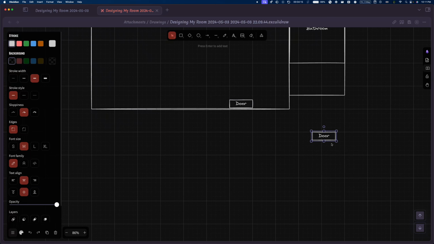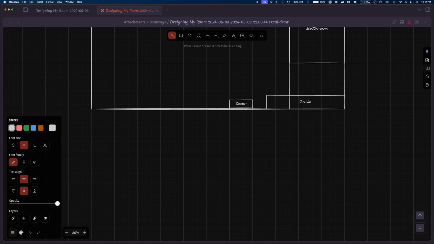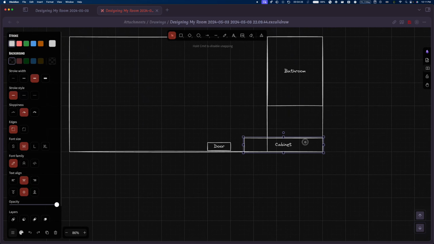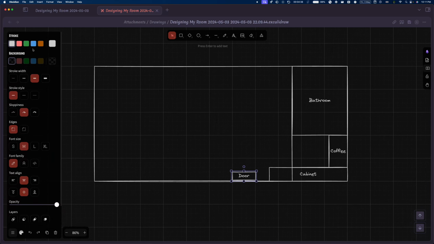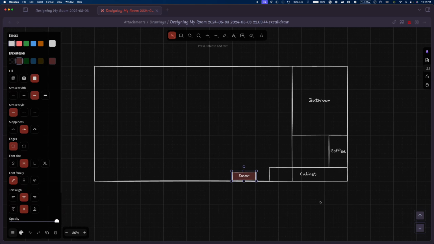After the door, I have a built-in cabinet, and then other than here, I have a coffee area, which is my coffee making everything. Then this kind of thing I'm going to put as fixed structures.